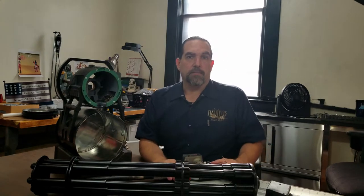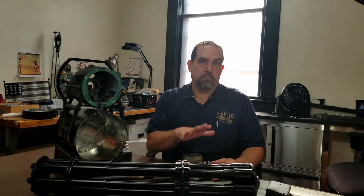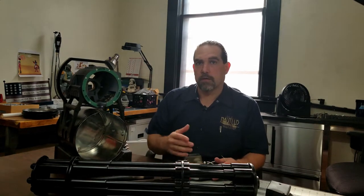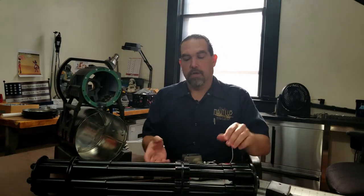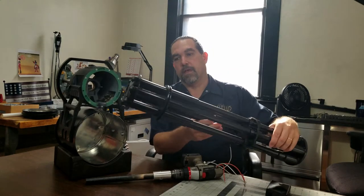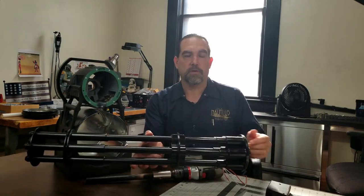So during the design process of making the minigun, we knew we had a challenge that was going to come up. The challenge was powering the unit, right? We wanted the barrel to spin like a minigun does. So in order to make this spin, we needed to power it somehow. So we knew a drill was going to be our answer.